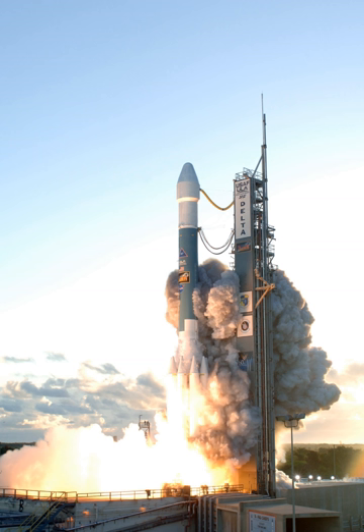A Delta II launch vehicle was assembled vertically on the launch pad. Assembly starts by hoisting the first stage into position. The solid rocket boosters are then hoisted into position and mated with the first stage. Launch vehicle buildup then continues with the second stage being hoisted atop the first stage. It took approximately 20 minutes to load the first stage with 37,900 liters of fuel. At T-45 minutes, fueling completion is confirmed. At T-20 minutes, the FTS pyros are armed. At T-20 minutes and T-4 minutes, there are built-in holds, during which final checkouts are performed.